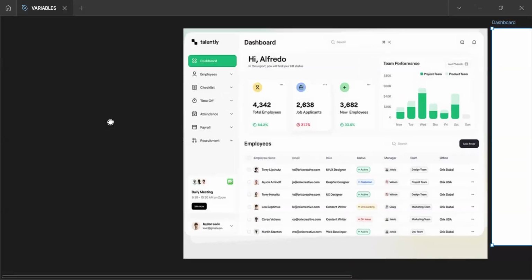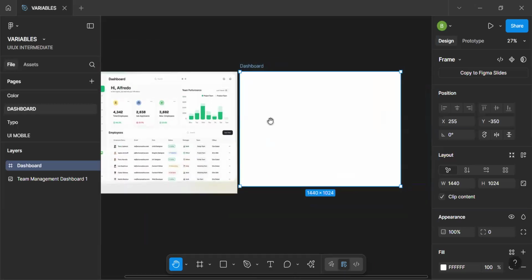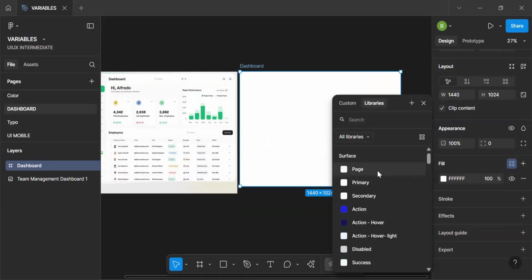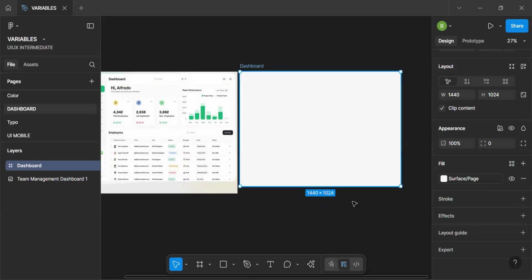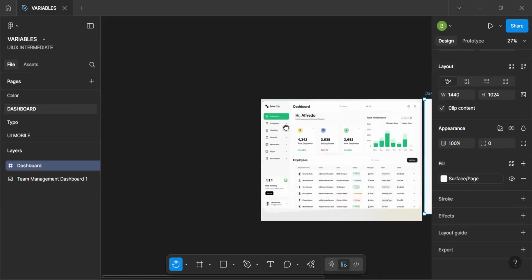So when you are starting your design, let me bring back the toolbox. Remember, we are still going to use our colors since we already have that set up in our design system. I'm going to be using what we applied because the responsiveness will also be done immediately. This is a page, and this is what we are using for our surface page. We are going to apply everything immediately as we proceed.